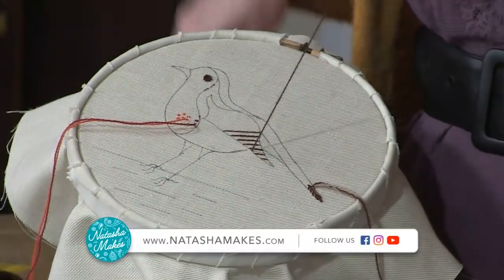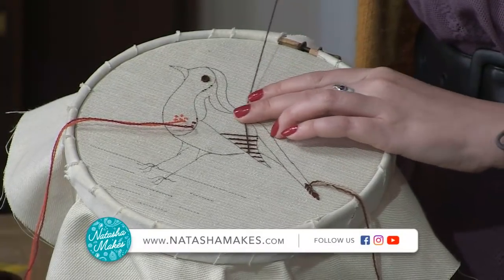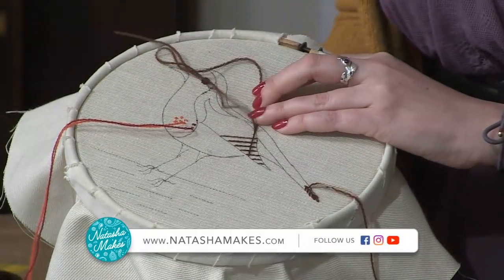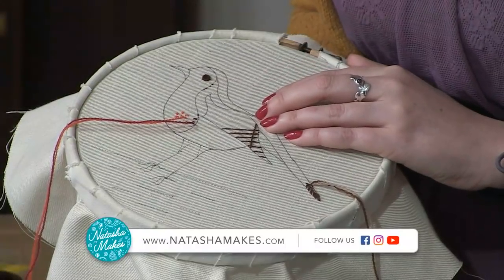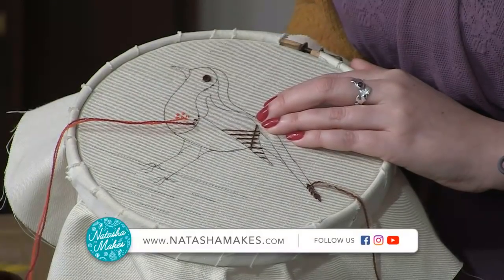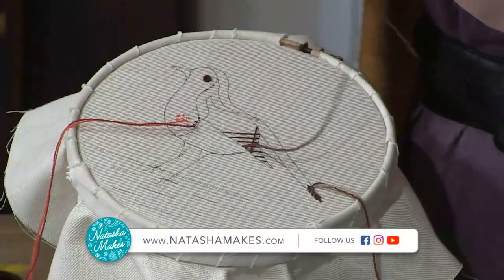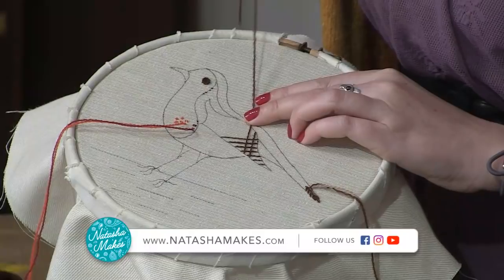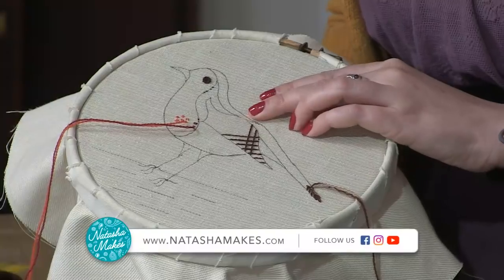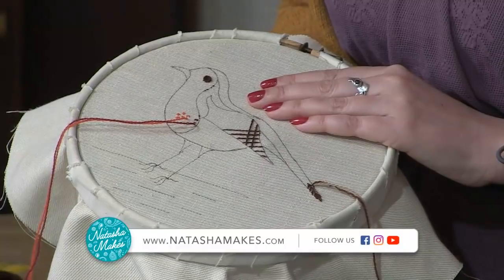Why? Because we want to create that grid. So the grid has got to go in place. If I pop a stitch in, there's no right or wrong to the angle. If you pop the stitch in at the opposite direction, you'll then create your grid in the opposite way. And you basically want to maintain your stitch distance. Look at the original spacing and try and maintain that so that you get an even finish throughout. Because if we're going to decorate these, if some squares are bigger than others, it will look untidy because you'll see more space around.